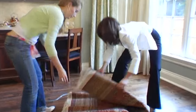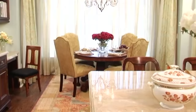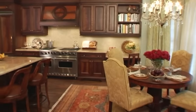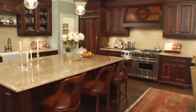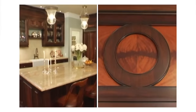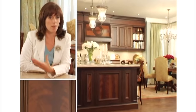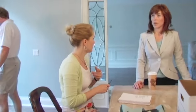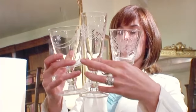We rolled out the blue carpet. Egged on by Tommy, Denise agreed to go with the more expensive one because it looks the best. Even in a traditional kitchen, it's really important to do something that appears unexpected. And that explains the introduction of the crotch mahogany, which automatically elevates the whole tone and the feeling and the formality of this kitchen. We need to pick up all the dishes. Okay. We need to get the glassware. These are perfect.